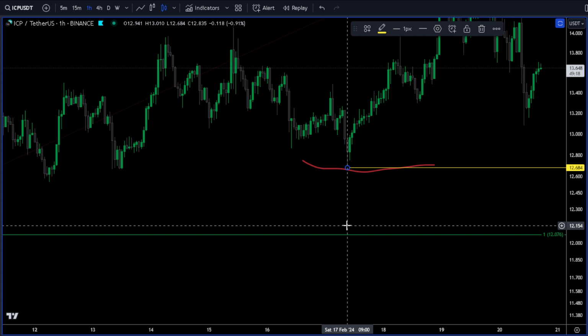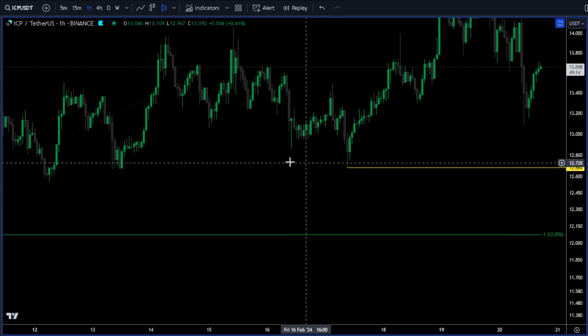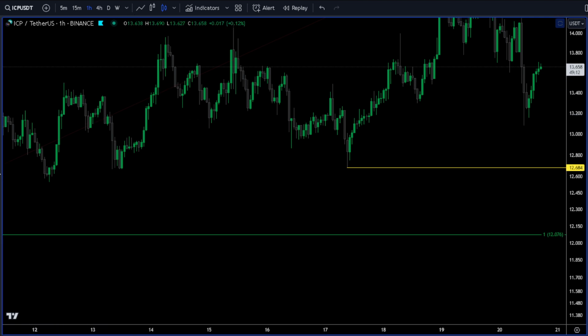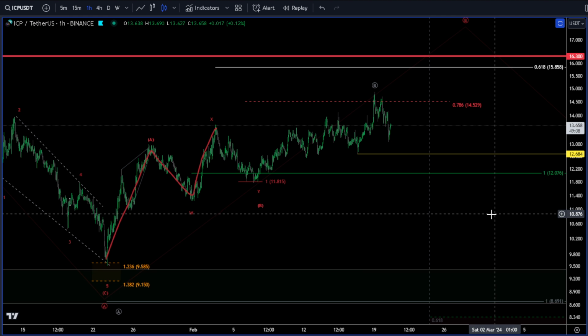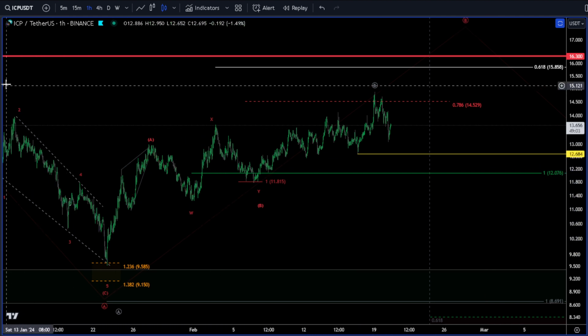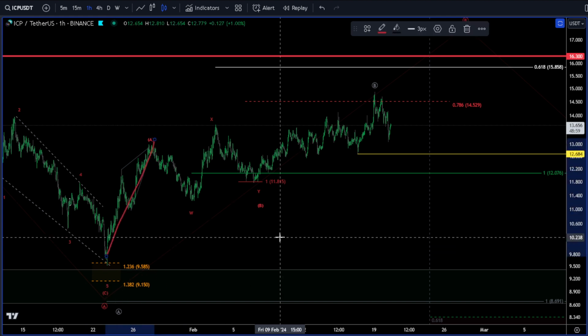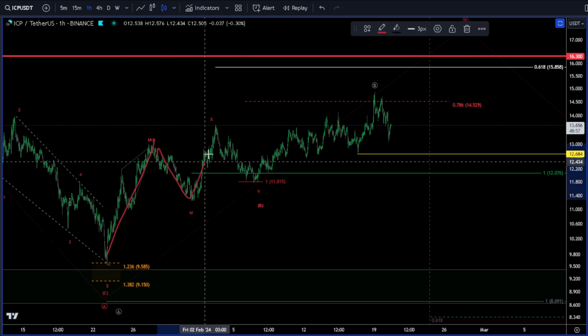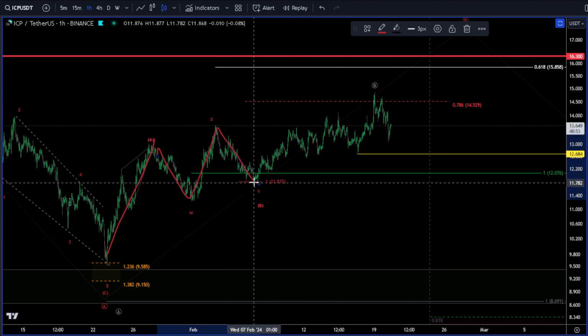Which according to Binance is 1268.4. Once this does fill out, be clear, we will get the proper count, but there's just so much that can be happening here. Because the other alternative is, this is our A wave, right? This is our B wave as a WXY, and this is making some sort of diagonal.